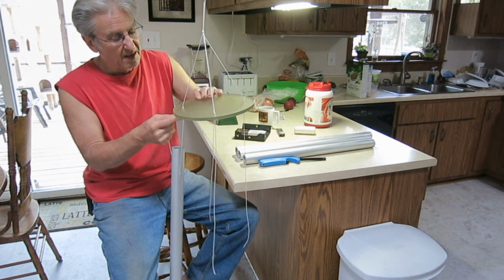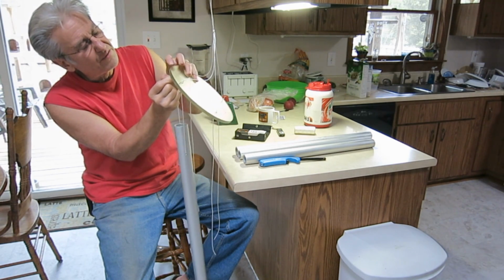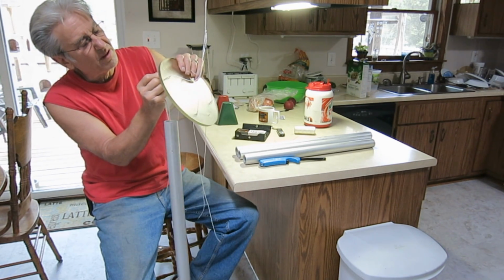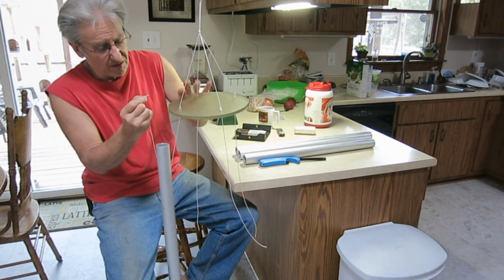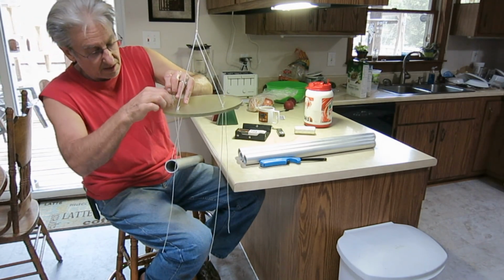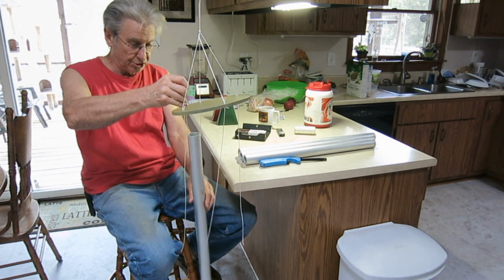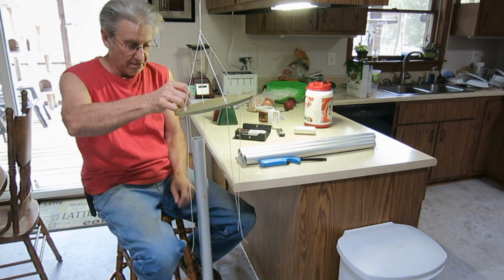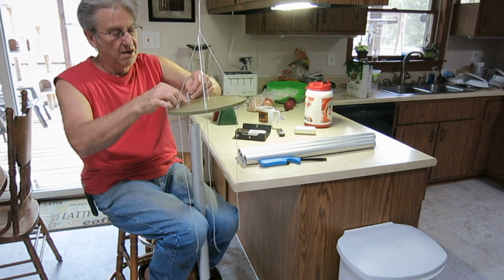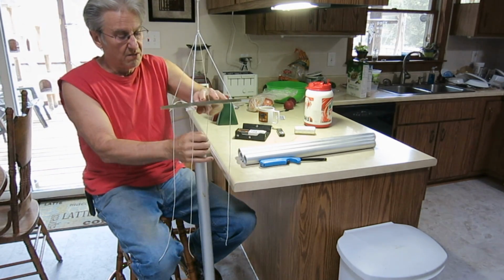There's my first one. Now what I'll do is I'll poke it through the hole. I think I checked all these. When you melt the end of the string, if you get one of them little strings on the end, they really help you a lot. I got the weight of this thing. Now I'll push this through there, and I'll pull this up. This is the shortest one, so it'll probably have the most gap here. So I'll tie about 2.5 inches on there. Something like that. Okay, that's my first one.